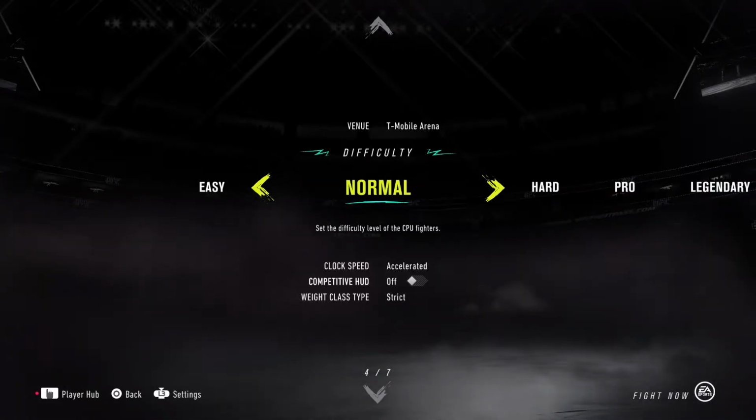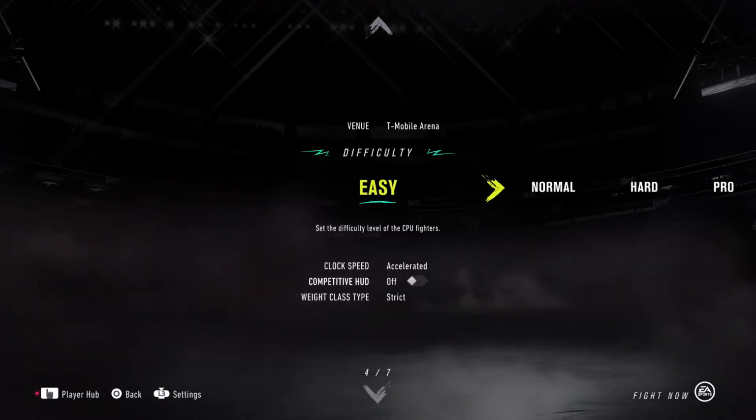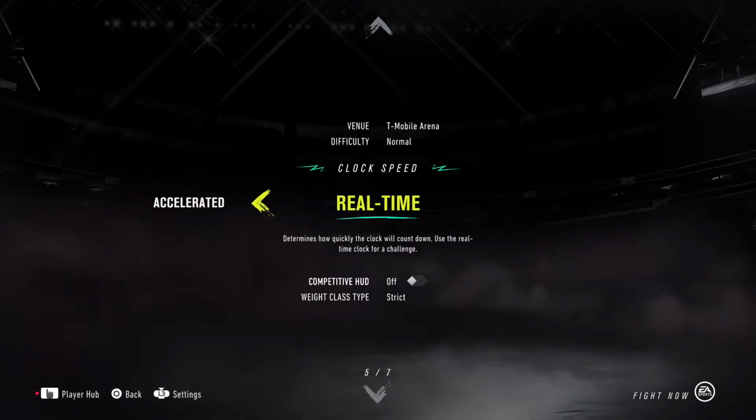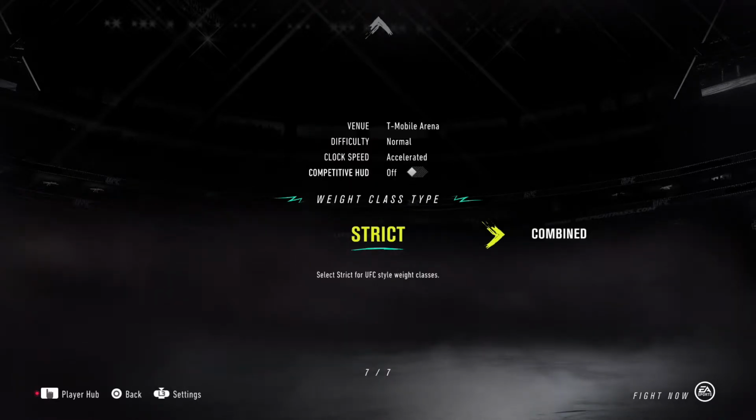I'll leave the CPU on normal. I'm probably going to lose, because I'm really not very good at this game yet. But I've only played like 2 hours. I can beat an easy CPU, but we'll go with normal. You can change the clock to be accelerated or real time, so you're actually doing 3 actual 5-minute rounds. And then everything else, I'm just going to leave. So this will do fine.